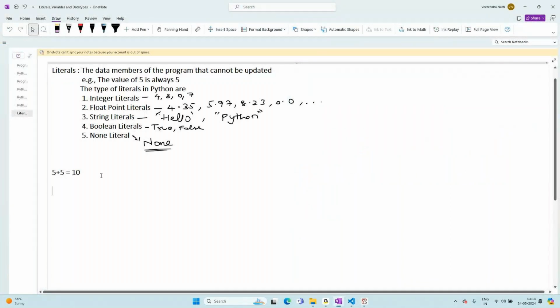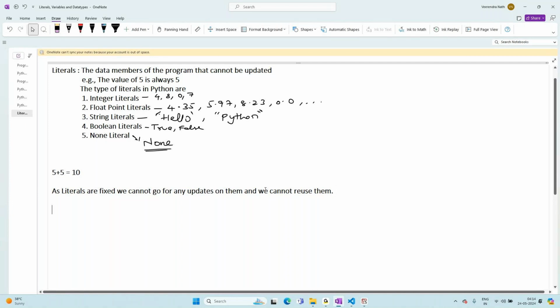As literals are constant, as literals are fixed, we cannot go for any updates on them, and we cannot reuse them.